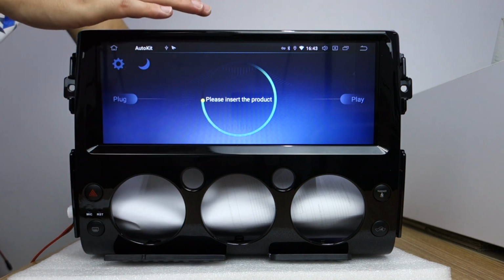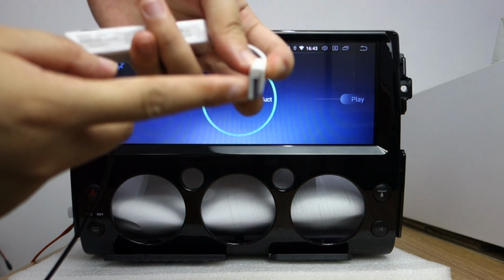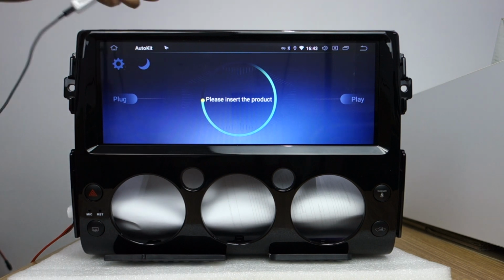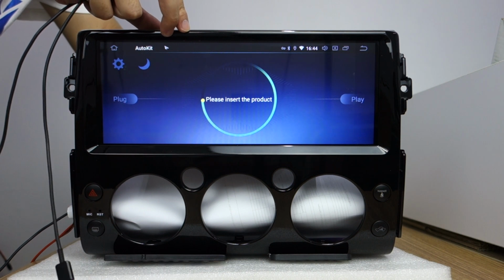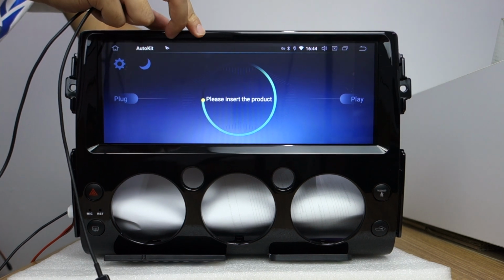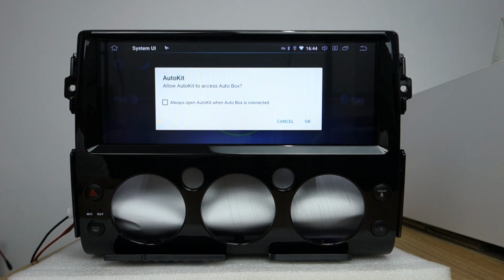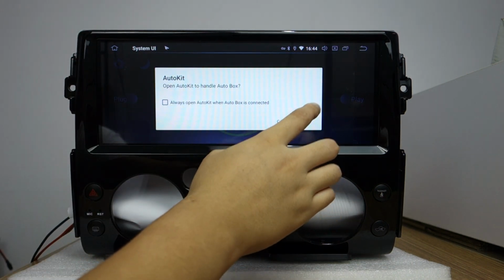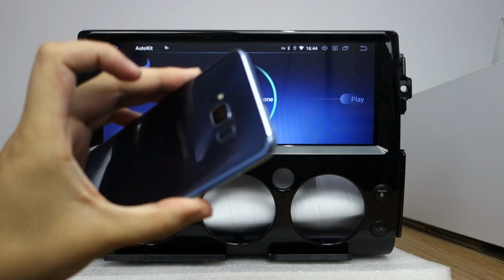Okay. There are USB ports. This USB port connects to the back of the device. Okay. Please click OK. This phone is my Galaxy S8 Plus.